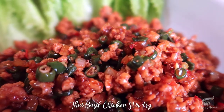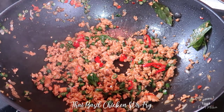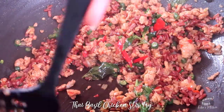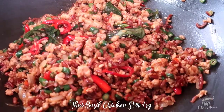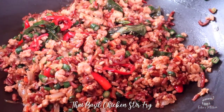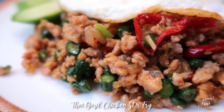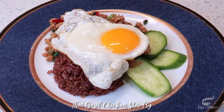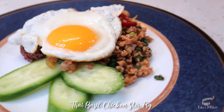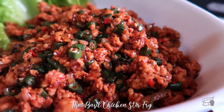And we're done! You can serve it with some lettuce, just like a wrap. At this point, I'm going to mix in my leftover brown rice into my Thai basil chicken stir fry. This is completely optional — mix it all together and let it sit for a couple of minutes, letting the rice absorb all the wonderful flavor. If you like to spice up your rice, this is the way to do it. I like to serve my Pad Kra Pao with some sunny side-up eggs and some fresh cucumbers on the side. Serve while hot, and as always, enjoy!